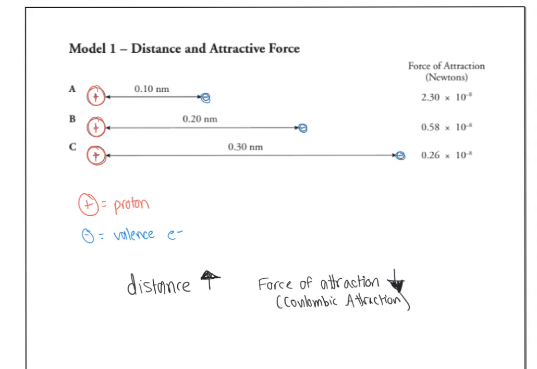Well, to me that makes sense. If I take a magnet off my refrigerator right now and I hold it far away, there's not a whole lot of attraction. But when I put that magnet really close to the refrigerator, you can feel the force of attraction, right? So the farther away I pull the magnet, the less force of attraction, the less Coulombic attraction between the fridge and the magnet.